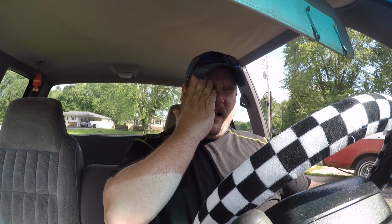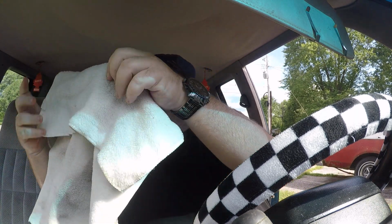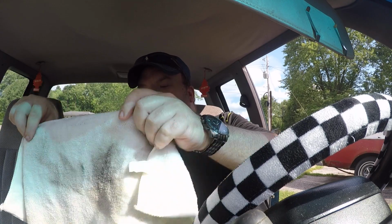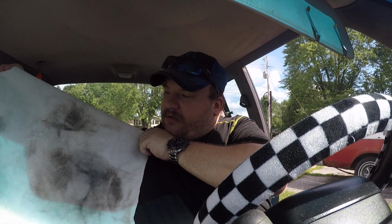I want to get maybe an aftermarket headlight for this truck, maybe LED. I don't know how it'll work. Like I said, the headlights on here are oxidized, yellowed out, things like that. But anyway, let me get back to doing this. The truck's driver's side seat here was a little bit dirty.